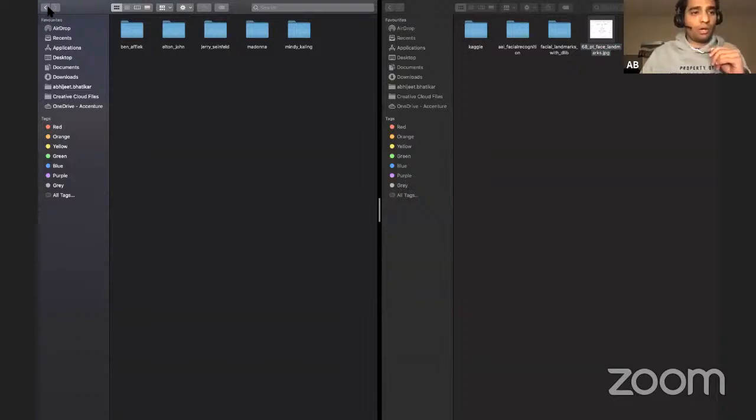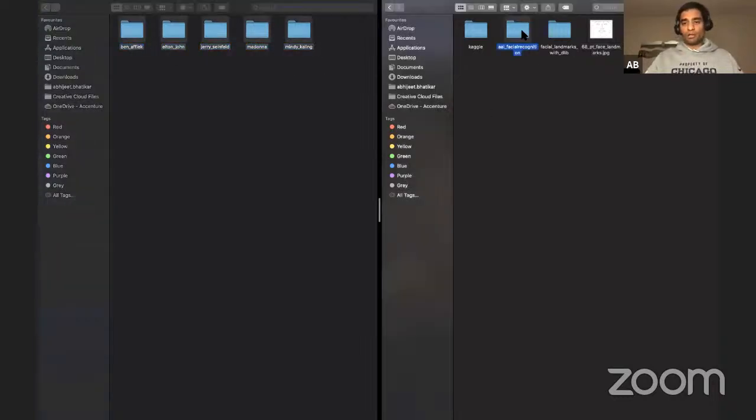Whenever you're working on any machine learning, you need to divide your data set into a 70-30 ratio or 80-20, whatever suits. 70% will be used for training, 30% for validation. Here we are not doing any training, but we still divide the data set to generate a database of known people. So in the training folder, just copy all the folders as is, open the facial recognition folder, create a folder called dataset, and just paste it.